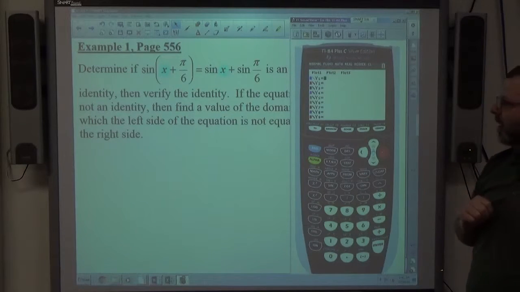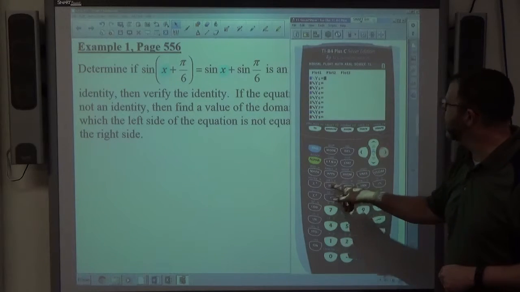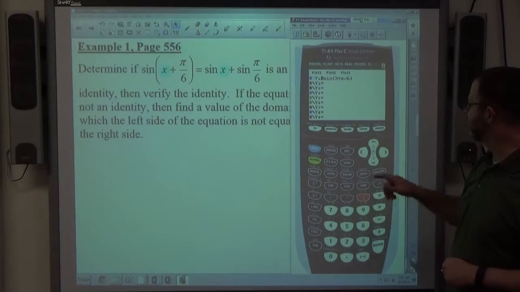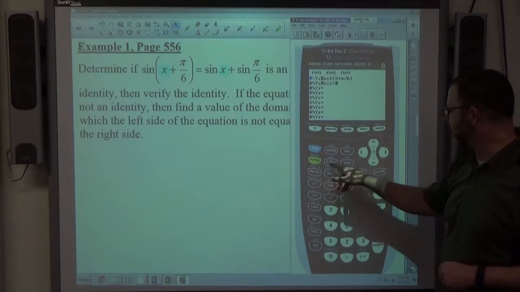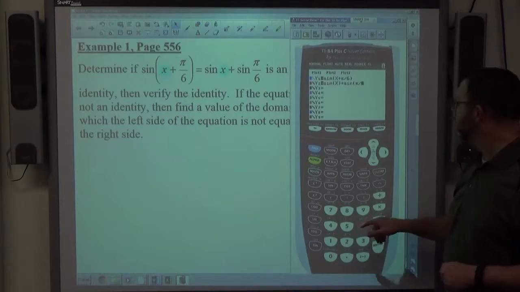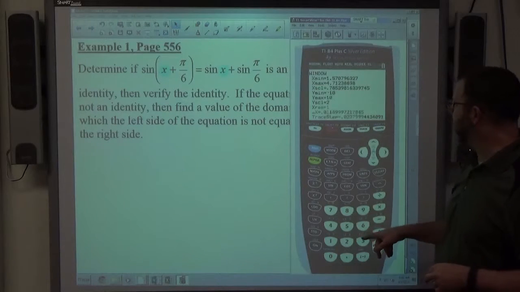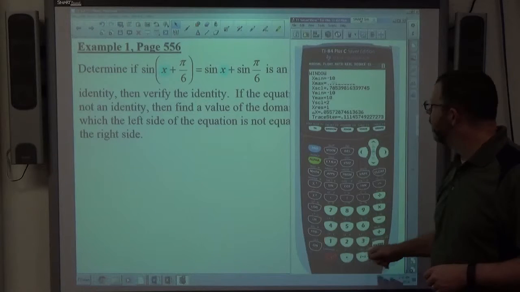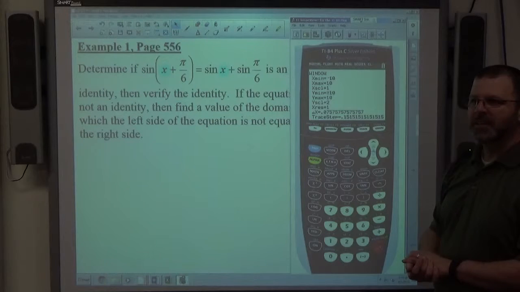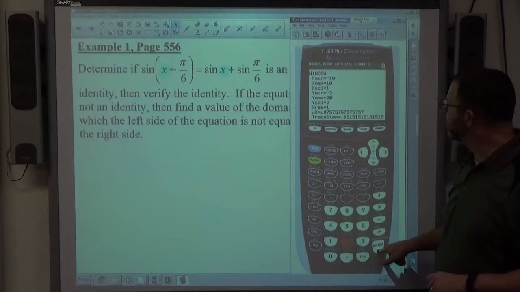If you see radians like that, typically graphing trig functions, it's going to be in radians. So sine of x plus pi over 6 in parentheses. And the right-hand side says sine of x in parentheses plus sine of pi over 6 in parentheses. Those are the two things we're supposed to graph. As far as windows are concerned, maybe negative 10 to 10 on the x-axis. As far as the y-axis is concerned, sine we know goes up and down 1, right? Maybe up and down 2 just to really get a good look at it. Negative 2 to 2.